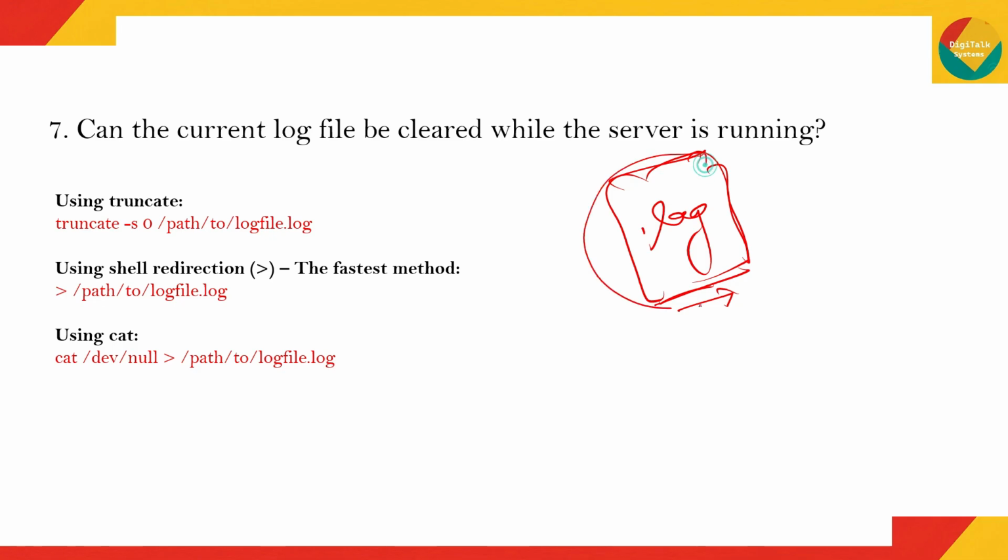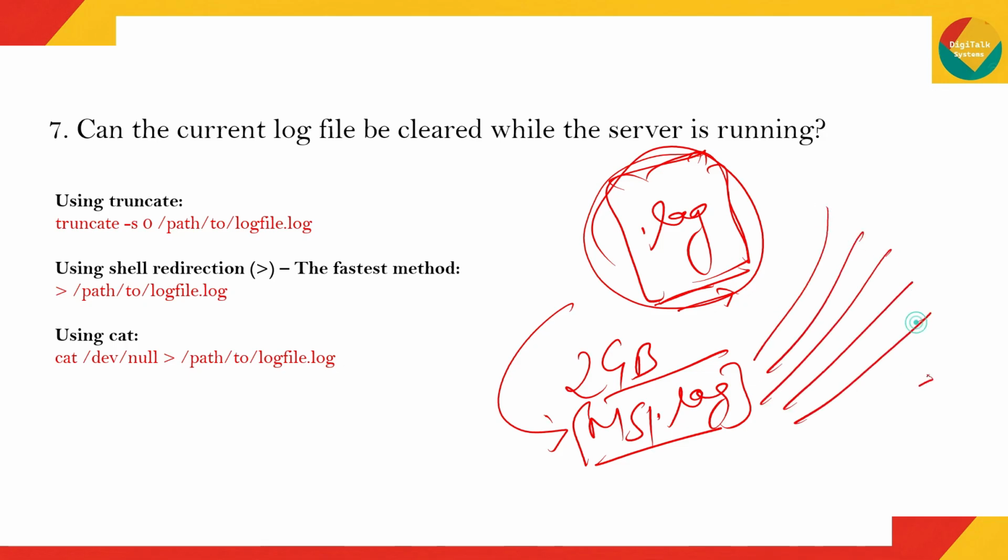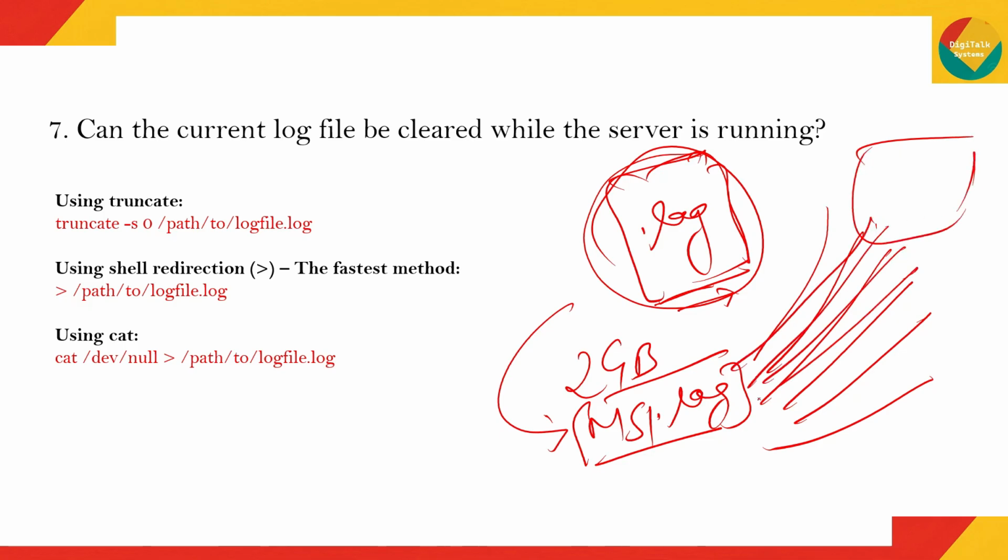So what is the way to clear the current log file? For example, you have seen that the current log file size has reached 2 GB for some reason. You want to clear this log file, and while clearing, you have to make sure that the current logging to the log files by the server is not impacted. Your WebLogic server is continuously writing to your .log file. This is your current log file, and you want to clear it. So there are certain commands that you can utilize to clear the current log files.